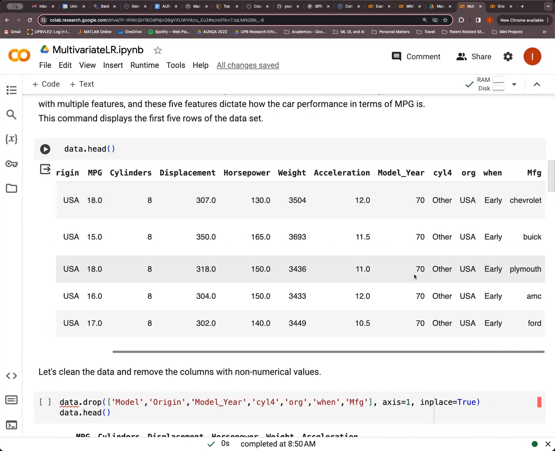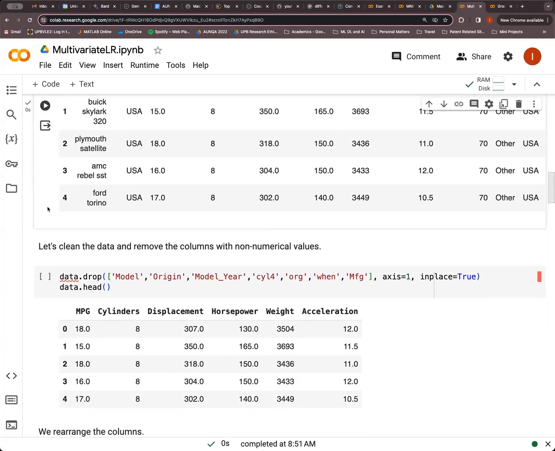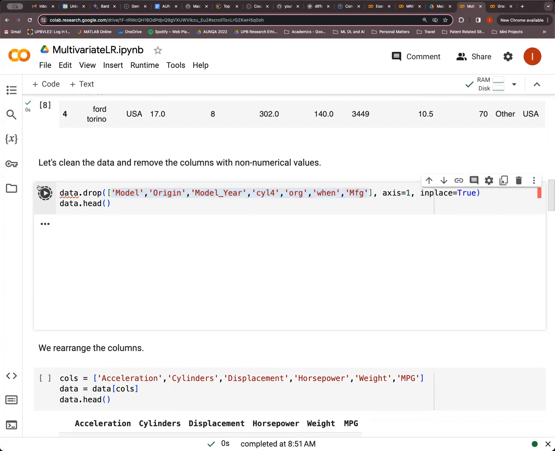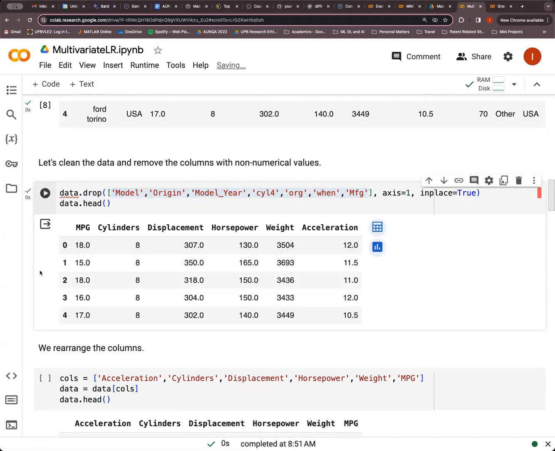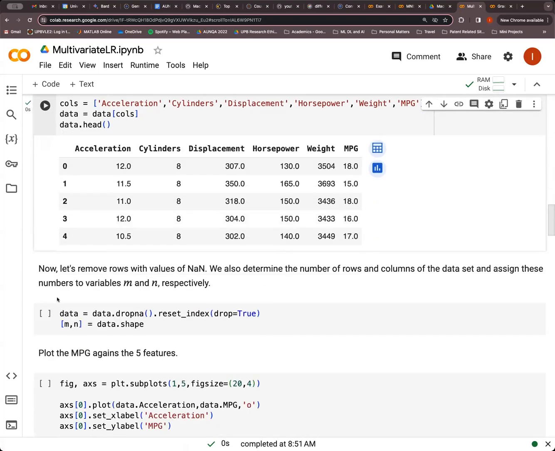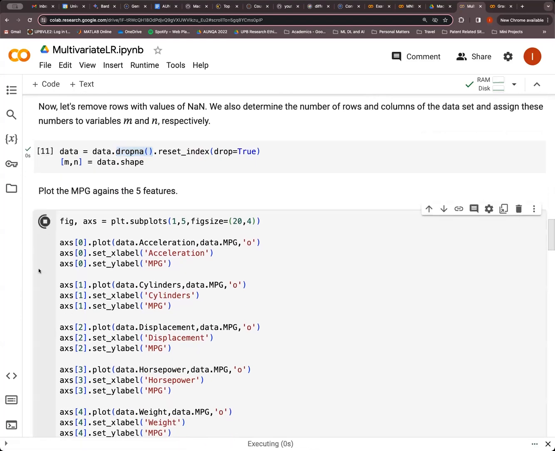Okay, and again, lilinisin natin yan, di ba? So kasi re-remove natin, tatanggalin natin lahat ng mga hindi kailangan na columns, and then tatanggalin natin yung mga not a number. So this displays yung dataset. This displays kung ano yung mga tatanggalin. So we use drop to remove these columns. And then kung papansin nyo yan na yung natira. Okay, and then we rearrange the columns. So yung kanina yung MPG nandito. Gusto natin lagay yung MPG dito sa dulo. Okay, and then we drop the not a number. Okay, and it's just a straightforward command. Okay, drop NA. Okay, and then we plot the results.